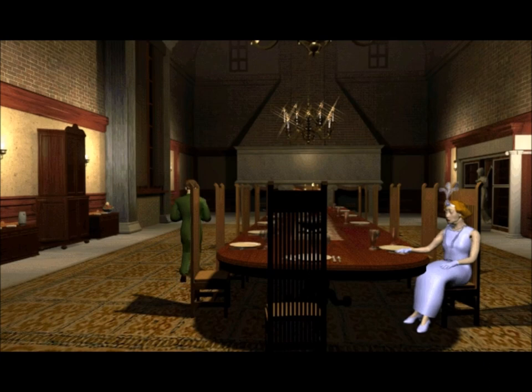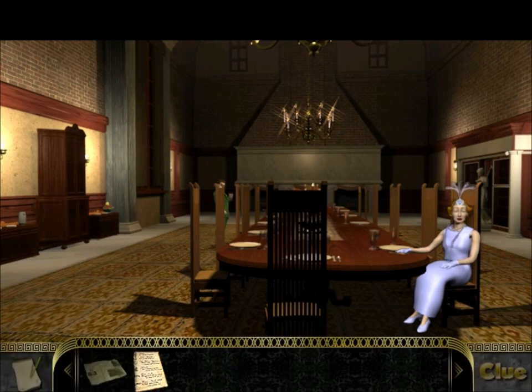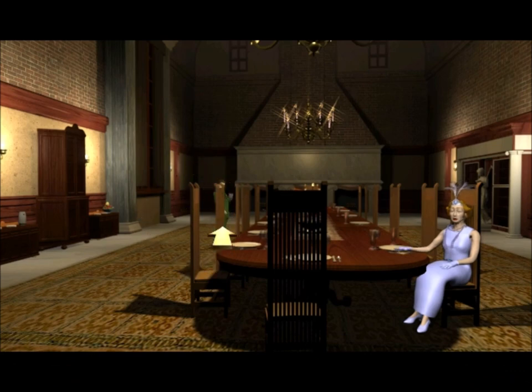Okay, so we need to find six jewels because... Wow, that's strange. Okay, so if we solve the six riddles, we get six jewels. If you find the wine cellar in this little shack, do let me know. I'm just wondering why Green walked off. I have no idea why.